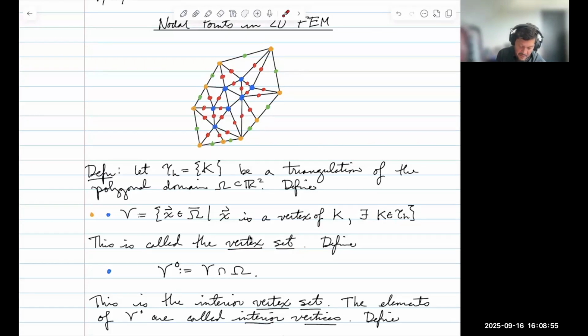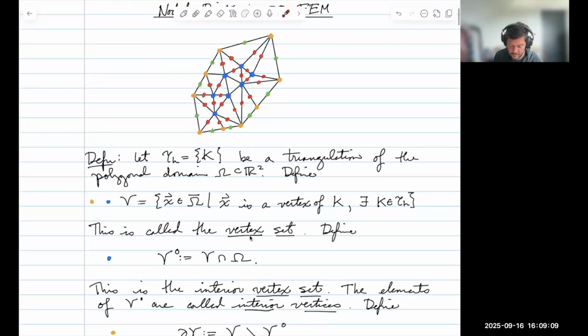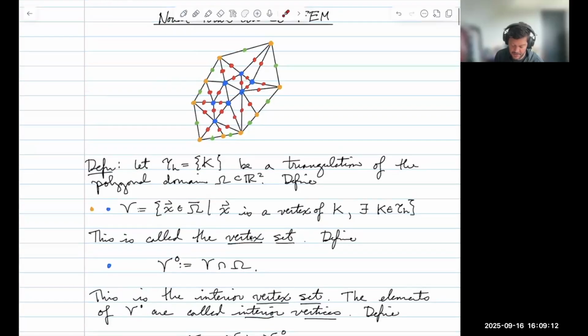and it's also going to give us these yellow points on the boundary. They're vertices, okay? So the set of all those things is just called script V. This is called the vertex set. Now we're going to define another set, which is not all vertices, but is the most important ones for our model problem, and that is the set of interior vertices. So that's going to be labeled V superscript 0, and it's going to be defined as the intersection of V with omega.